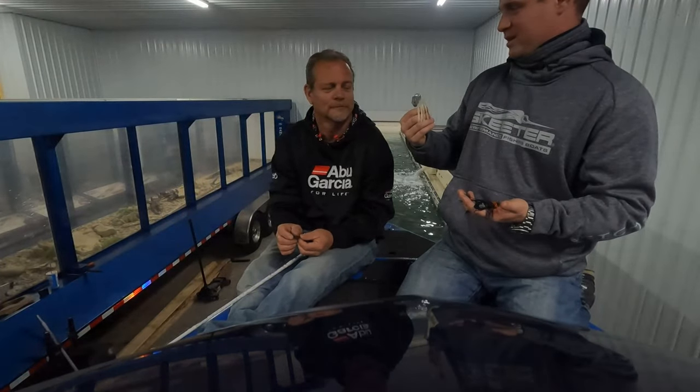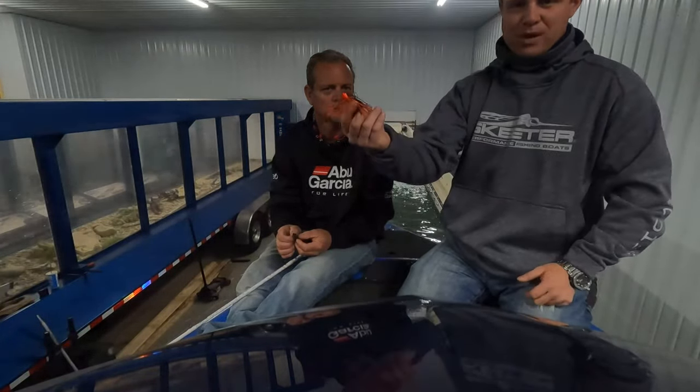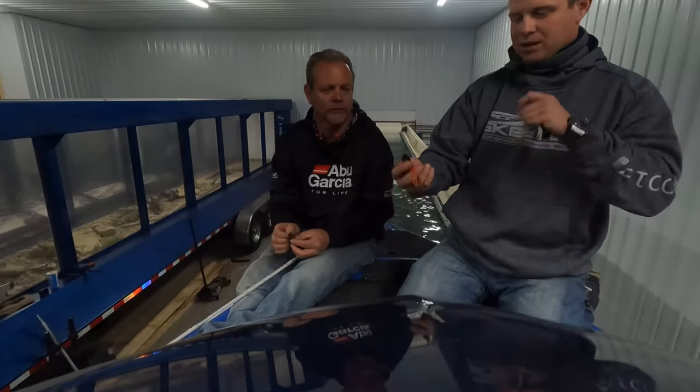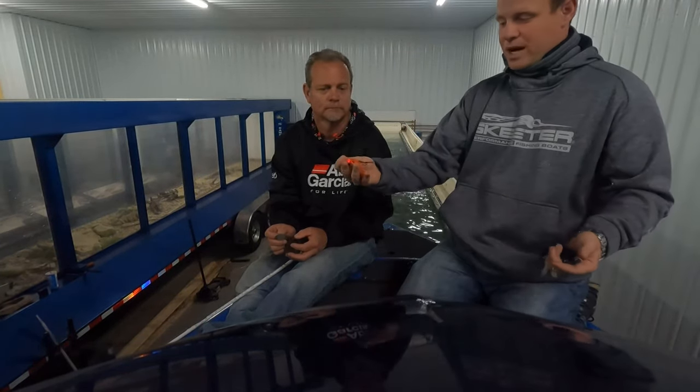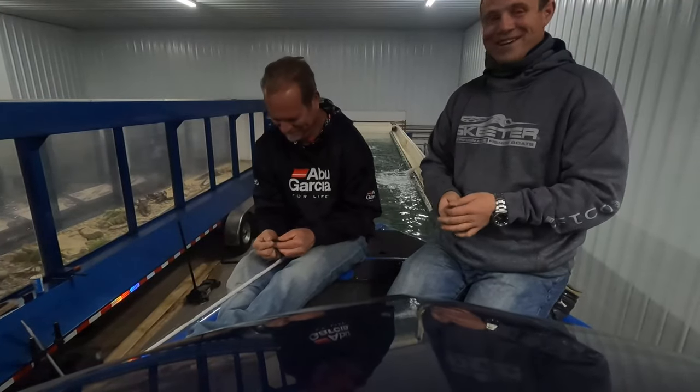The 1.5 oz is for big deep water — we don't have much experience with it. The famous red one is what everybody goes crazy for in the springtime. At the Guntersville Classic a couple years ago, it was a big deal. It works great in spring because a lot of crawdads are bright red when they first come out, so fish key in on that. It's a reaction bite too. Here's a little nugget: crawfish are the highest protein food bass can eat, so females load up on them because all that protein goes to their eggs for the upcoming spawn.